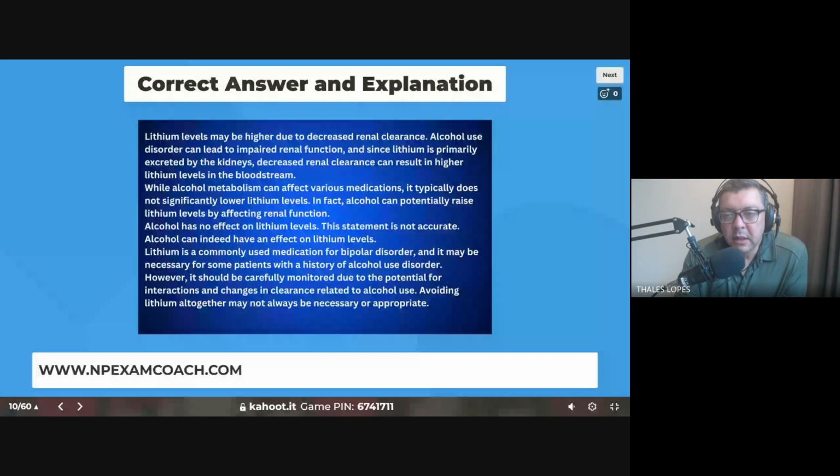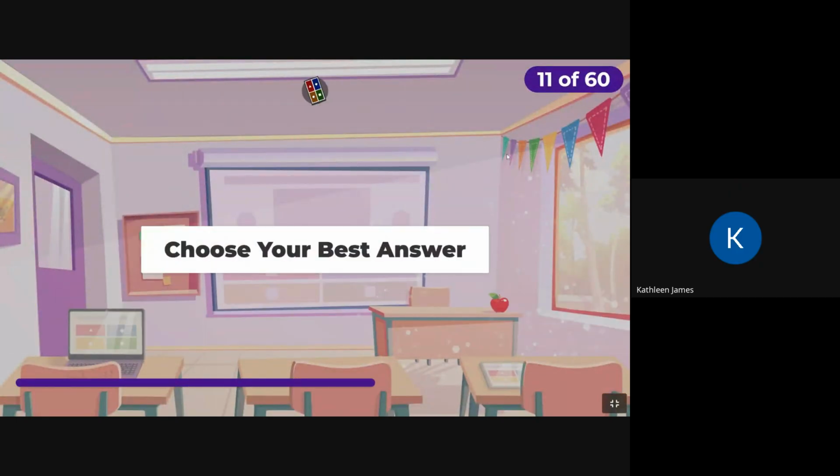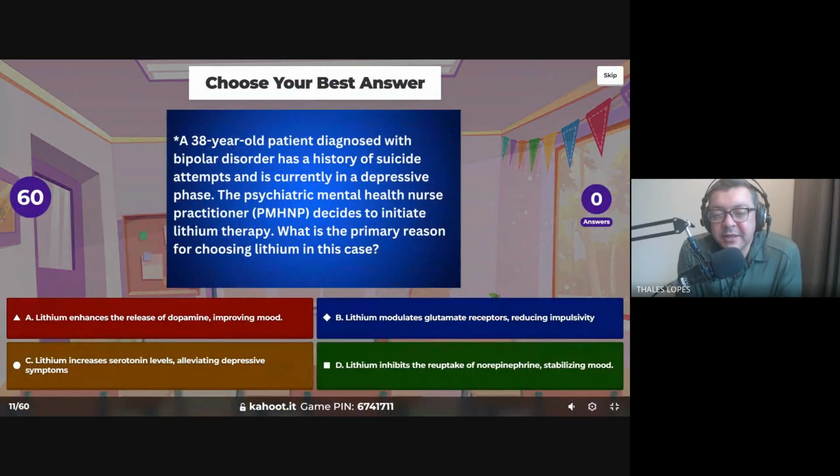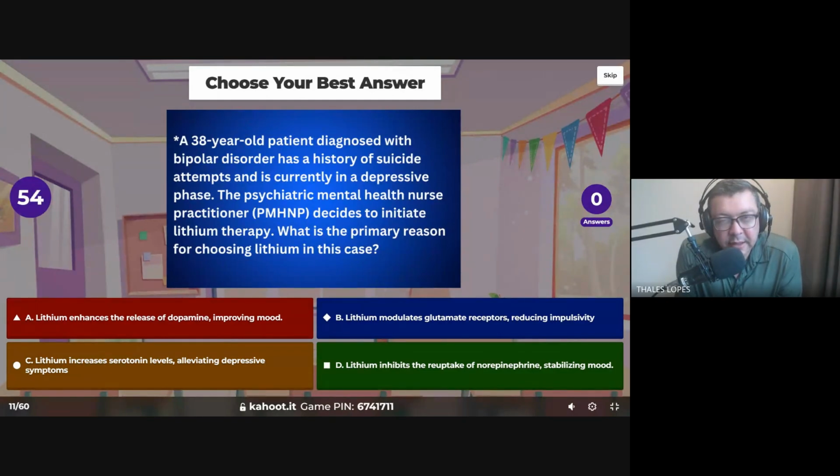So any medication that causes diuresis could affect lithium level indirectly, right? So is alcohol an inducer? Should we say so? Well, I can't stop the question now, but we'll go back to that. It could be an inducer or inhibitor, depending on how much is being drunk.